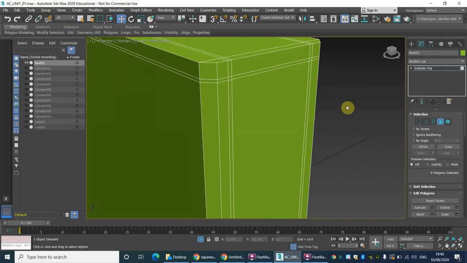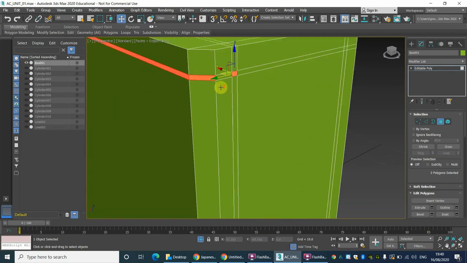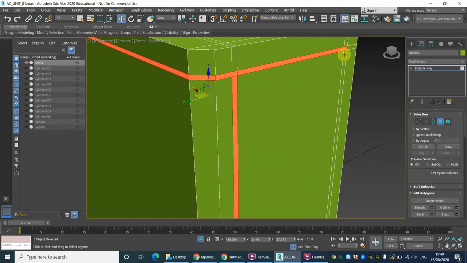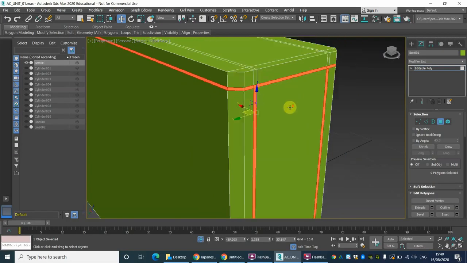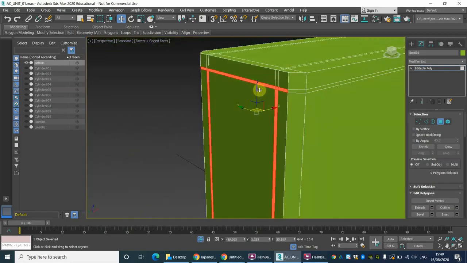So deselect that, go to faces, and we're going to just click on these areas here, because we're going to make these slightly indented.